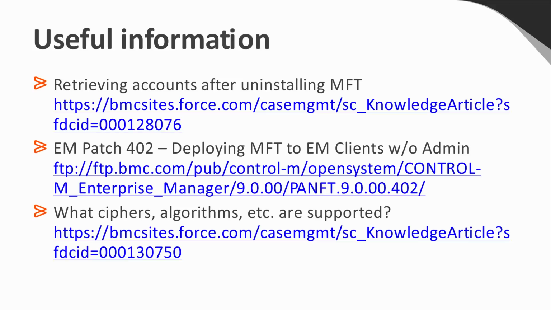I'd like to move on to show you some additional information. So we talked about upgrading the AFT to MFT. In that process, the upgrade backs up the files from the AFT, and if you need to recover any of this information, like the accounts.dat file, we have an article that describes where this information can be found.